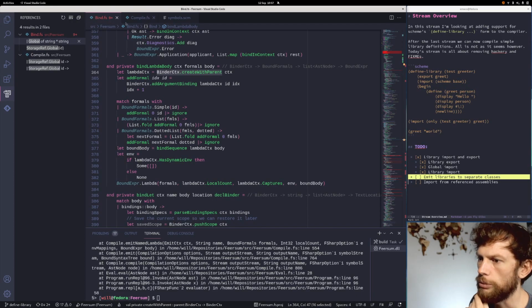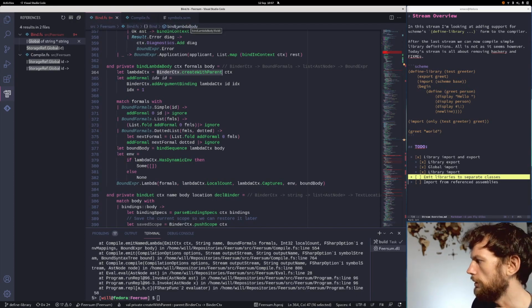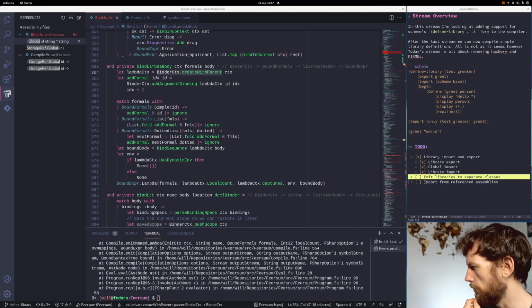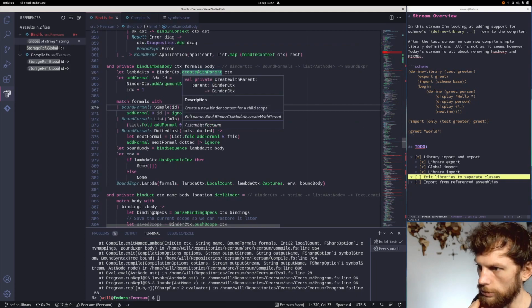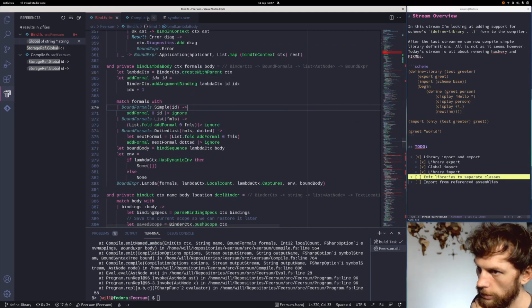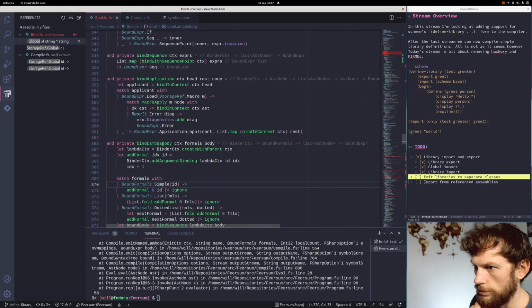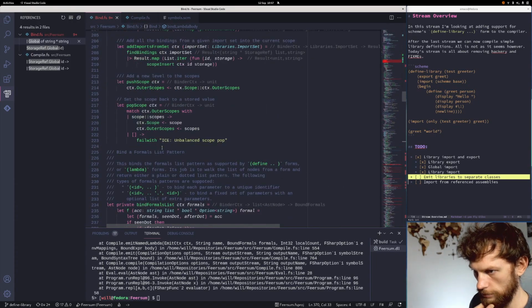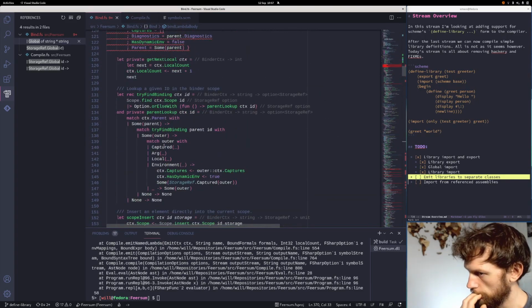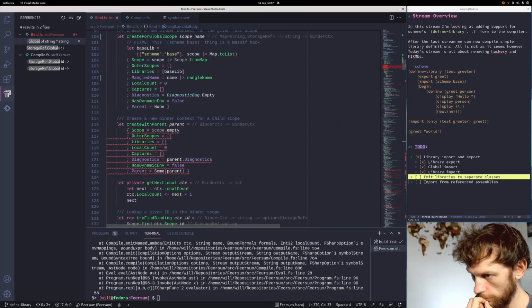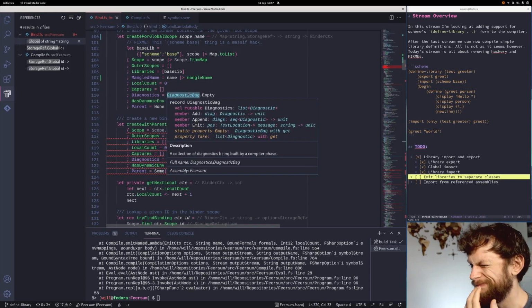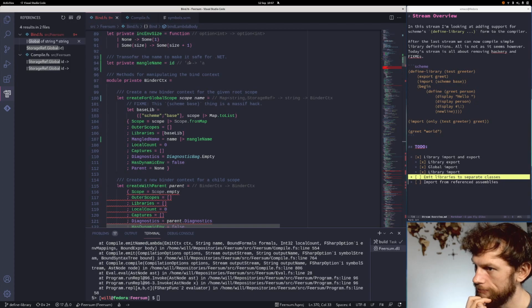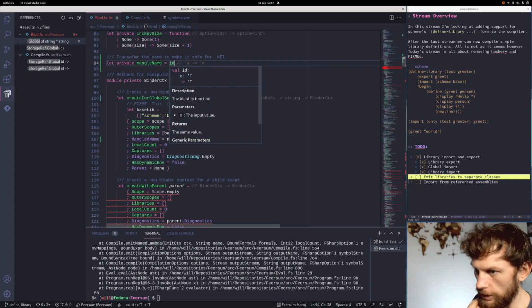But you can define more than one lambda. When we get down to emitting, we kind of keep a counter. So it might be worth doing the same thing here. So in the binder, we have, yeah.